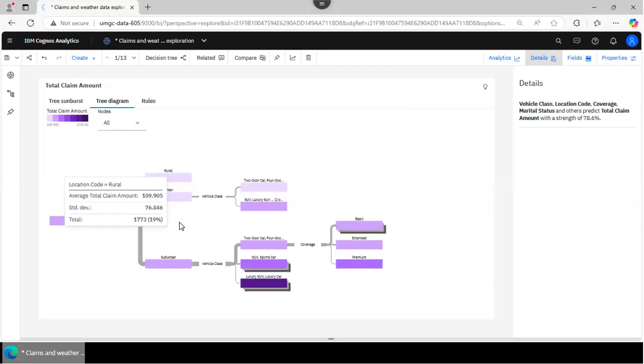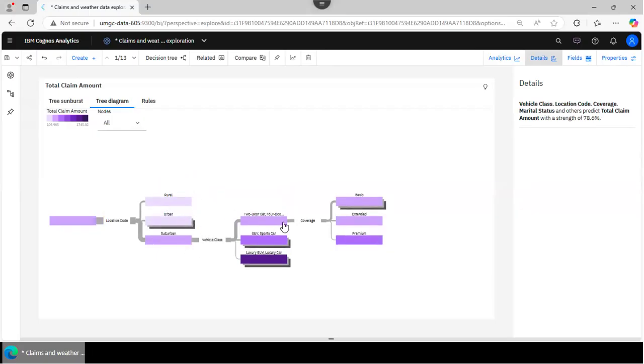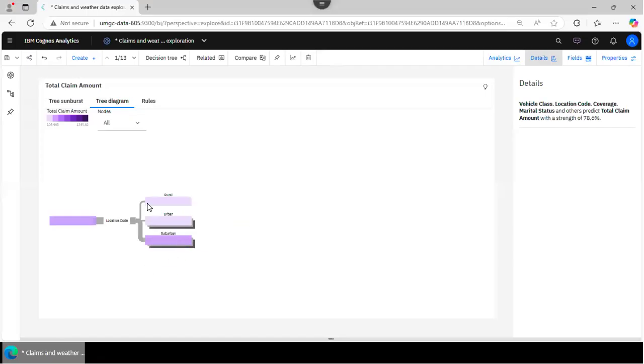Then, if it's not rural, if it's urban, I take this path, right? But if I collapse it all the way, take a look at it. If you see this node with a kind of underline, it means that it's expandable. If there is no line here, it's not expandable. It's a leaf node. So you keep on using more columns, right? Like, for example, here, we are not done, right? Cognos believes that there is information gained by splitting this further. So here, I know I have 17% of data, but adding another splitting column gives the information gain. I gain something, right?